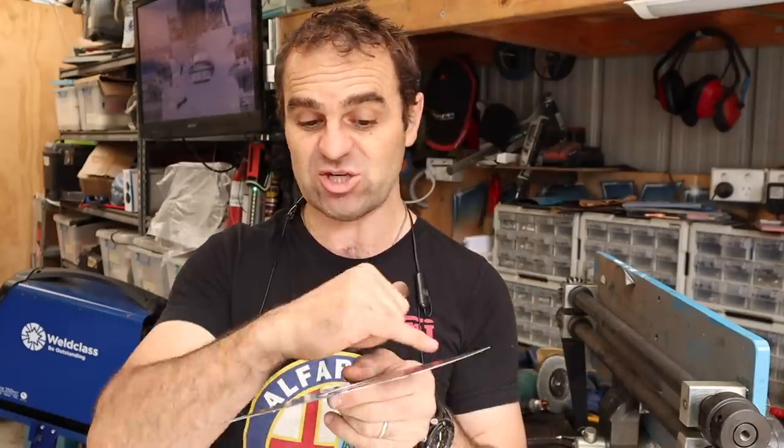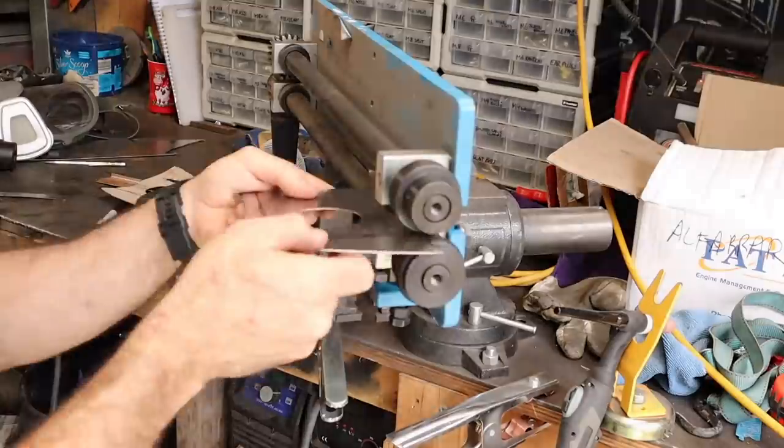Let's see if I can tip some edges in and then hammer it out flat, because obviously it's going to warp things and change things. But if it works the way I hope it works, I should be able to manipulate it all and get it back looking pretty good.